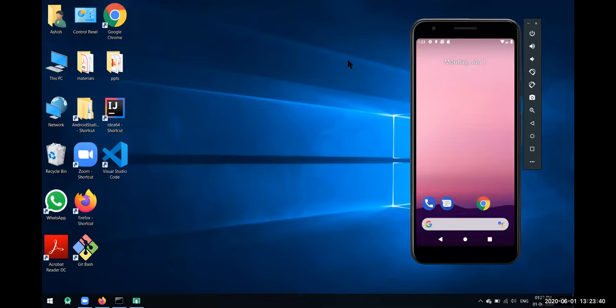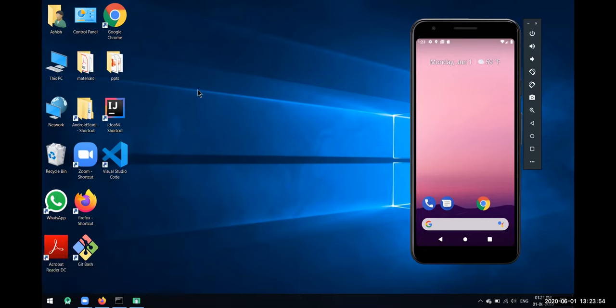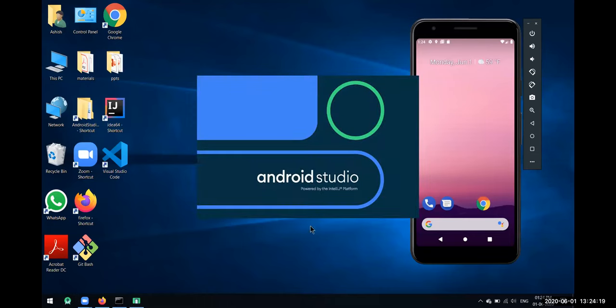Okay, why did we use CMD to build the application? See, you can either use command prompt, or you have that play button in your Android Studio, or you can build your projects. So it's your choice. I prefer command prompt because you have to only do a simple flutter run. You have to run that command, and when you run, you can directly do hot restart or hot reload by pressing R. We'll see that tomorrow when we build our app. But again, if you don't want to use command prompt, you have the play button. In VS Code also, you have the run option. In Android Studio, you also have the play button. From there, you can run your projects, okay?